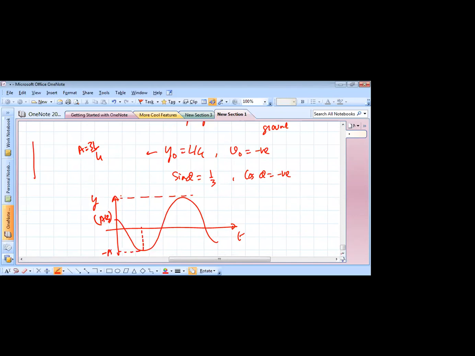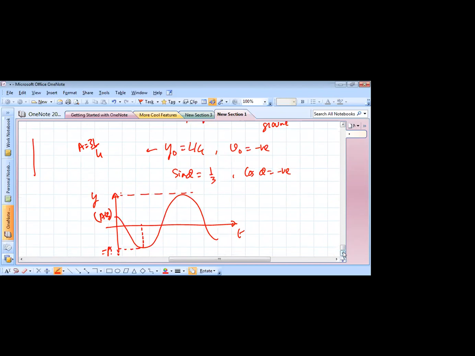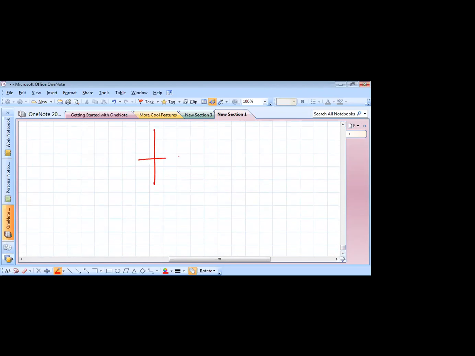Okay. So if you look at a regular SHM graph, the shortcut way of understanding this is like this. Somewhere here we have A by 3. And here we have minus A. Okay. So at a time t1, and at time t2, you have to calculate t2 minus t1, this time. So you can do this by the phase method. You think you're following?